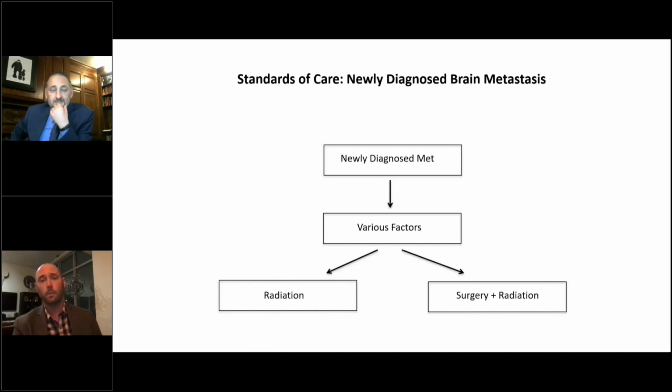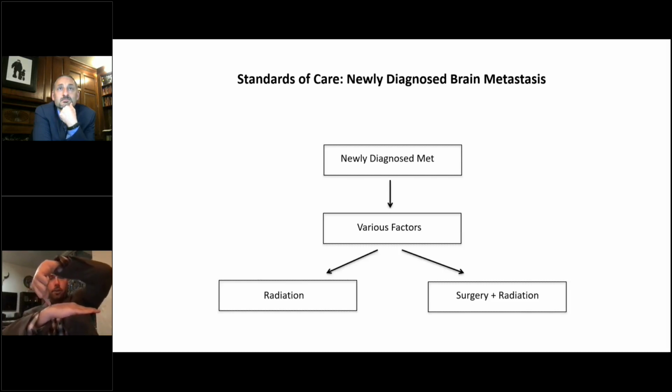The 2 lesions I've done were both about 2 centimeters. They were hemispheric and not immediately adjacent to the brainstem. There wasn't tremendous mass effect preoperatively there. And the other thing you have to remember, and this is going to be a little bit harder to explain, is that if the head's going into the magnet, the cables need to come out of the head towards the magnet in some way. So if you imagine going in, let's say, in a prone position, head into the magnet, if you're operating on the posterior fossa, oftentimes you're coming from inferior to superior with your trajectory, and your cables are going this way, and then have to make a 180-degree turn into the bore of the magnet. And that's just a technical limitation that you have to be aware of.